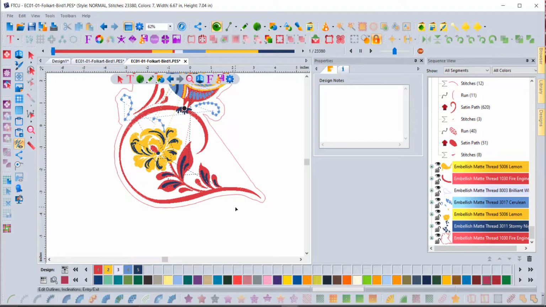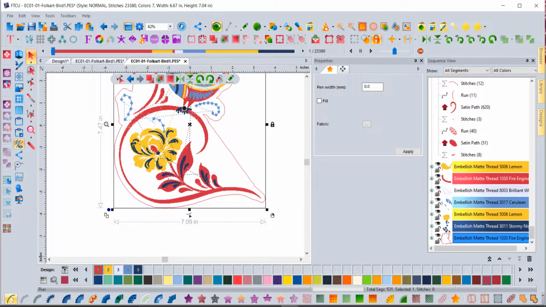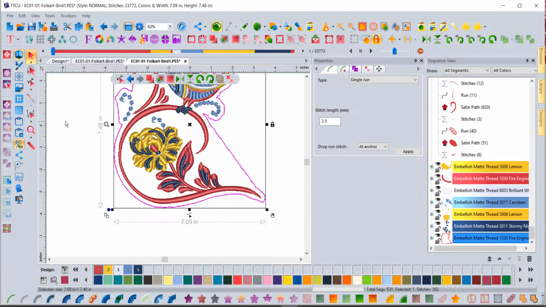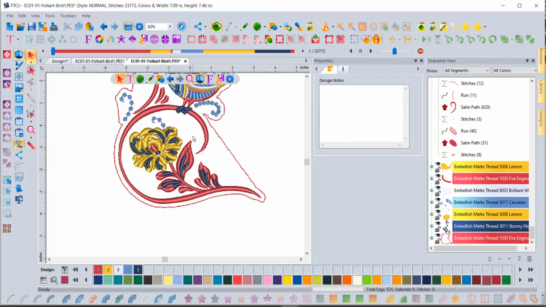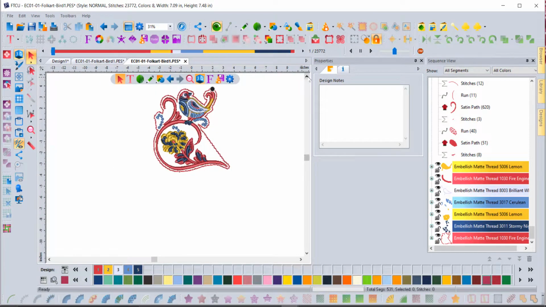Usually if I do them as an embroidery stitch, I don't think you could notice anyway that they're a little bit wobbly. But if you do, don't be afraid. Just go ahead. So I converted it to a run stitch, a run outline, or any kind of outline you want around a design. And so that's the cool tool.